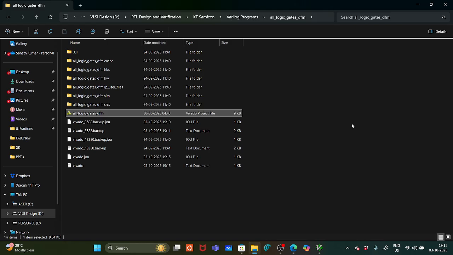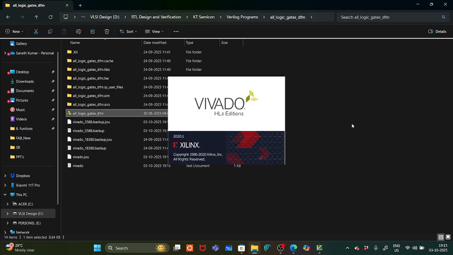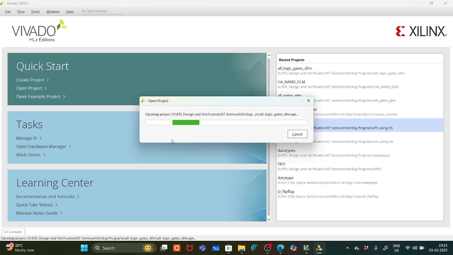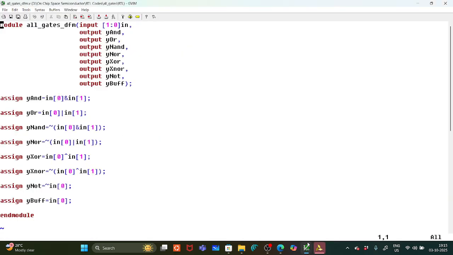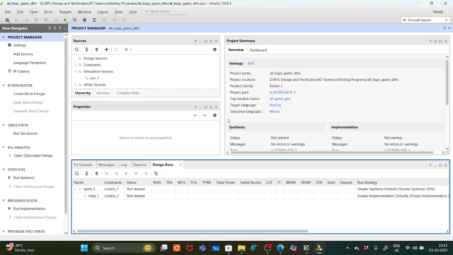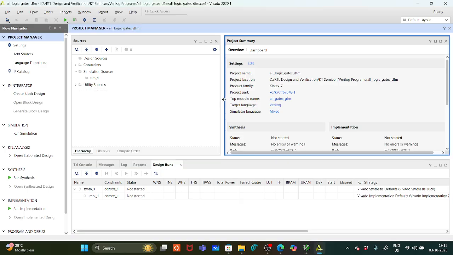I'll open this. See, it's opening. This is GVim. Basically, GVim is a powerful editor. We can use this one for QuestaSim.